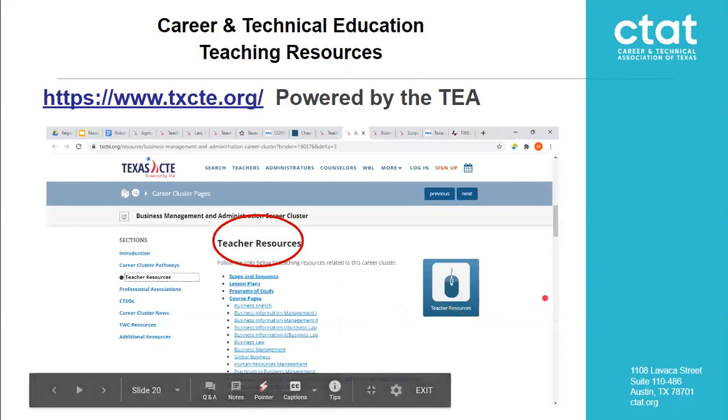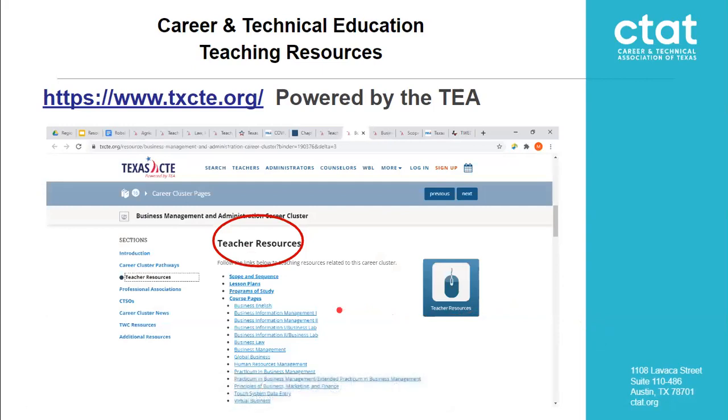When you click on the teacher resources, you come up to a host of resources, starting at the top with scope and sequence and lesson plans.